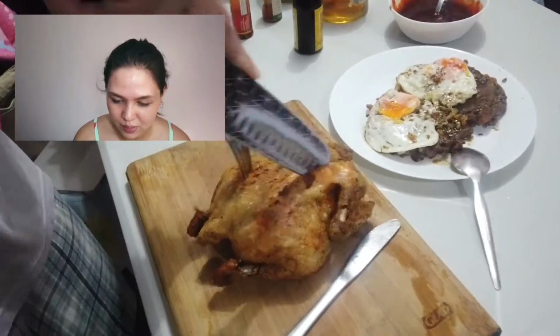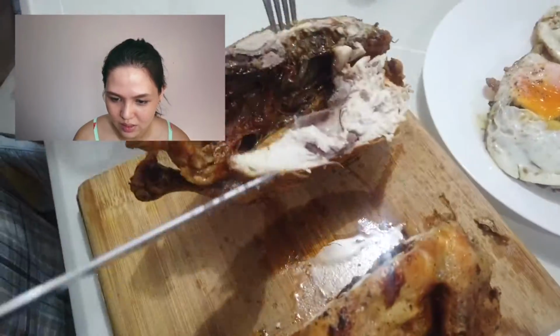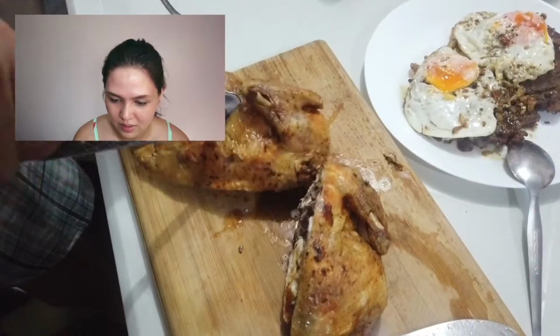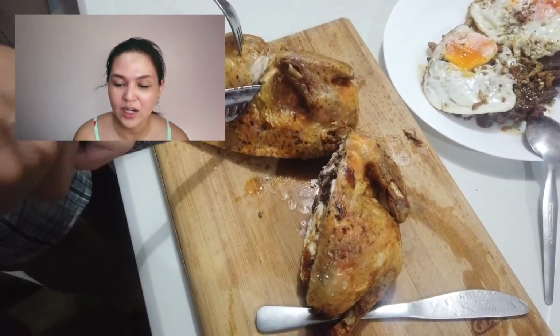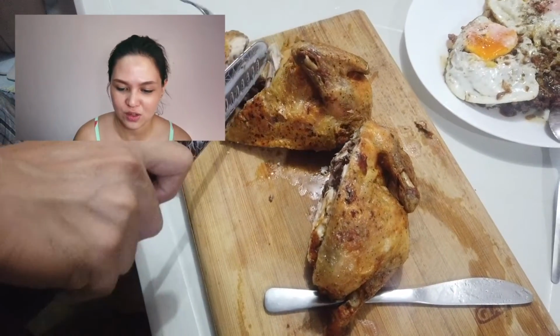So, see, pag binuksan. Boom! Ganda. And then, gawa ka na lang ng sausawan mo na Japan, Worcestershire sauce, hot sauce.